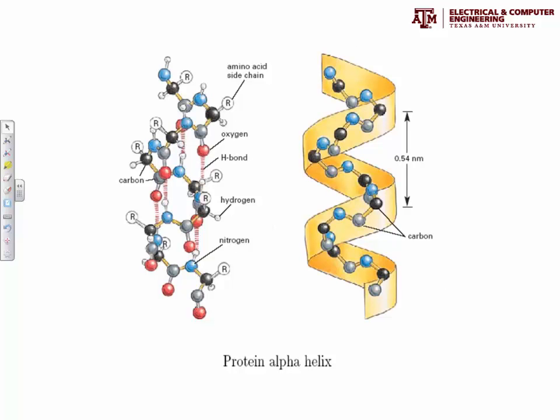The first one is what is called the alpha helix. It looks like a helix where, at every peptide bond, you have an NH and a C double bonded with O. Every fourth peptide bond, the hydrogen here is getting linked up to that oxygen over there through a weak hydrogen bond. And this is taking a spiral shape, like a spiral like this, and there are hydrogen bonds linking the hydrogen and the oxygen. Every fourth peptide bond is linked together.